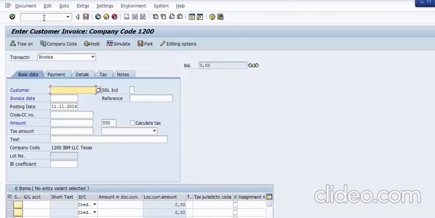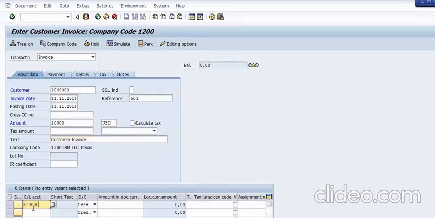To book the invoice, we'll be taking the same customer. So first I'm booking an invoice of $10,000. I would be taking the bill number in the reference part, suppose 501. Then you can write a text as well, customer invoice, and then you can go for a sales ledger.